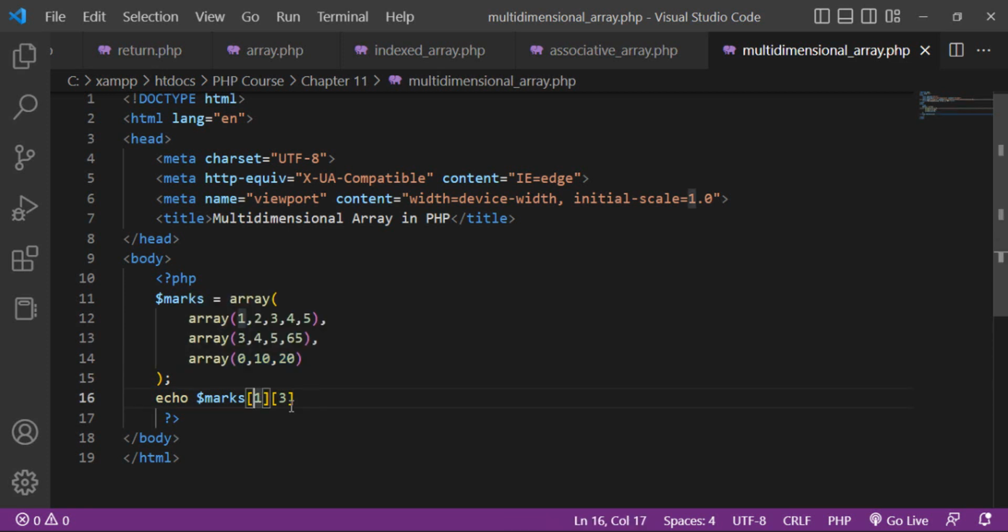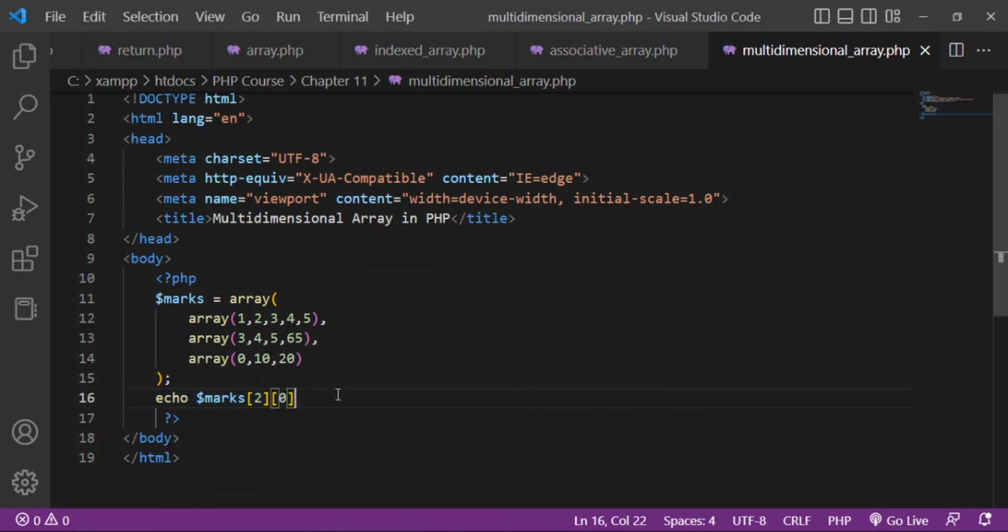Its index number is 2 because there are 3 items of the multi-dimensional array. Its index number is 0, 1 and 2. And inside 2, I want to know the index number of this element. Its index number is also 0 and the element is also 0. Refresh, 0 is displaying here.